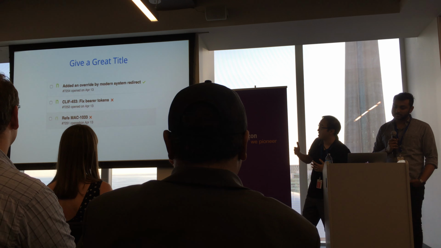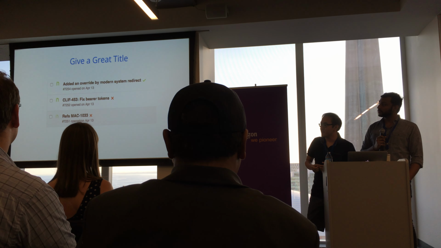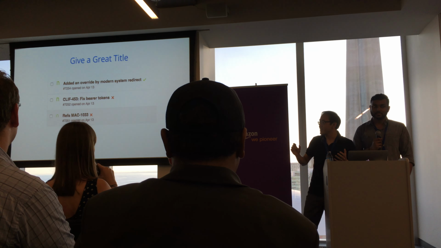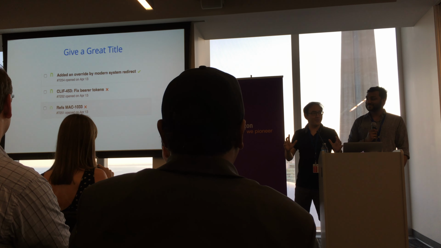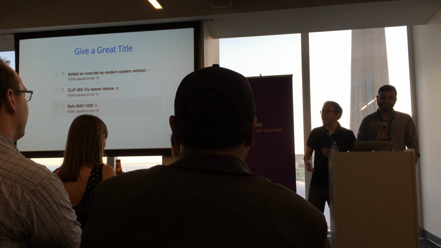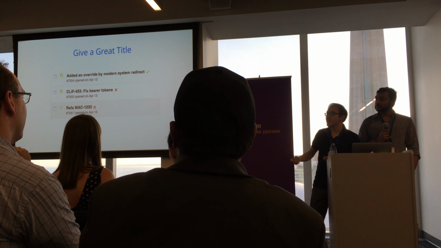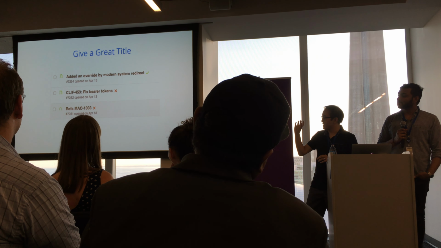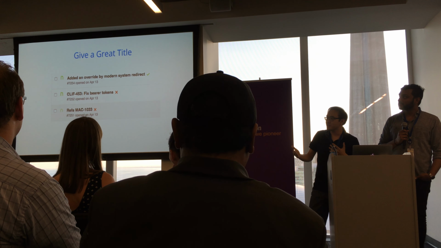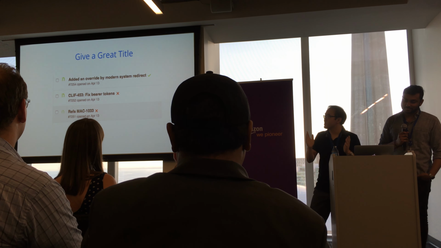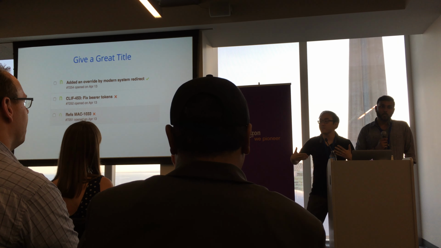Here's some of the pull requests we've actually had at FreshBooks. The one at the very bottom, all it has is purely the ticket numbers, which is bad, because these ticket numbers are for robots only. Humans have no idea what it means. So if I'm short on time, I'm looking through a whole list of them, I see this one, I'm not gonna care. The second one over there is a little bit better. It has a brief description of what they're trying to change, but there's still a little ticket number that I really don't care about and just provides noise to the list of pull requests.